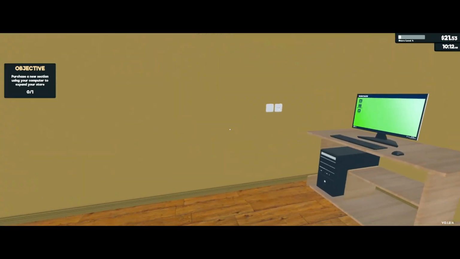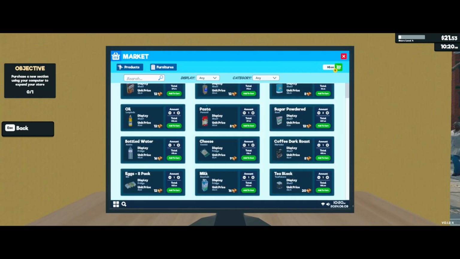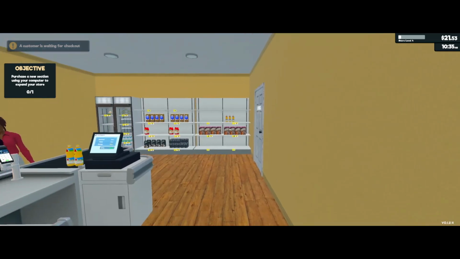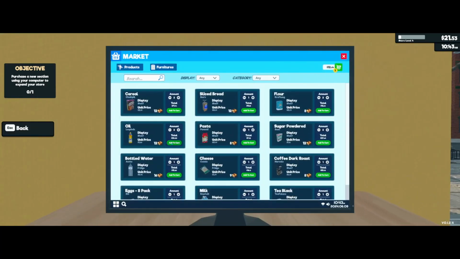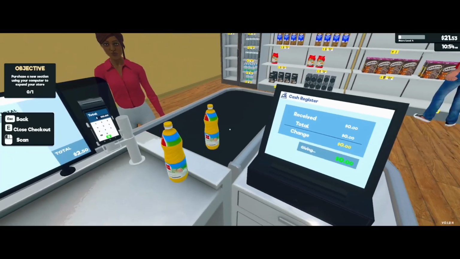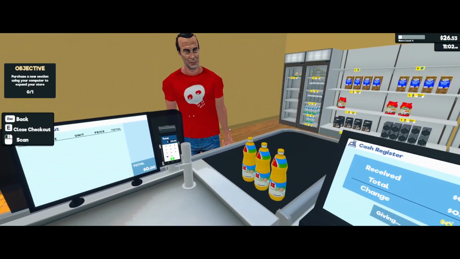Couldn't find the flour. Yeah, whatever. Market product. Spice. Flour. Wait, nope. Back. Flour, pasta, and I don't have enough. Well, you're gonna have to wait for the rest of that. What do you want? $1? Take it and go. Okay.